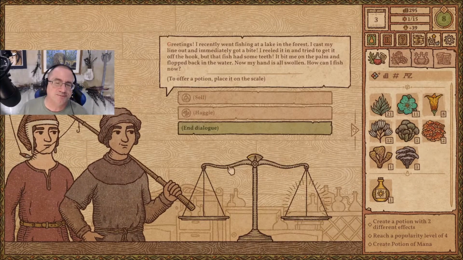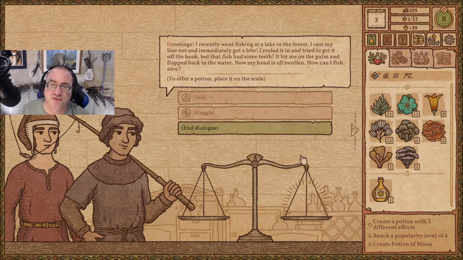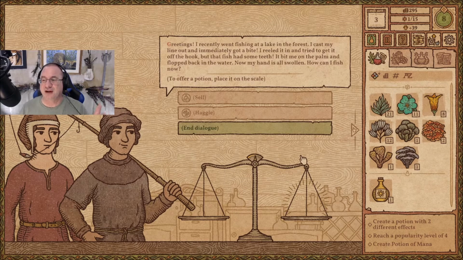Good day, sir. Greetings. I recently went fishing at a lake in the forest. I cast my line out and immediately got a bite. I reeled it in and tried to get it off the hook, but that fish had some teeth. It bit me on the palm and it flopped back into the water. Now my hand is all swollen. How can I fish now?